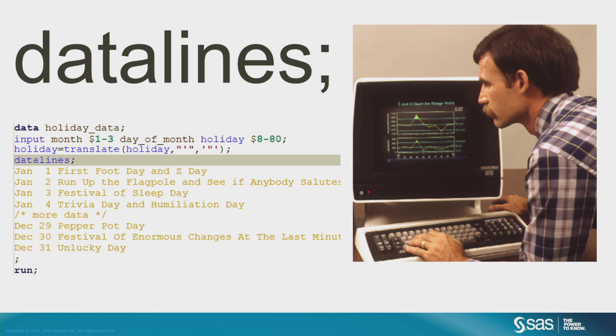Eventually, new systems arise, punch cards go extinct, and SAS has an opportunity to relook at how to do that data. And so we can redefine how we read data in, and we come up with something that's a true innovation. We come up with the datalines statement. It has no relationship to that card statement at all, right? It looks way, way different.